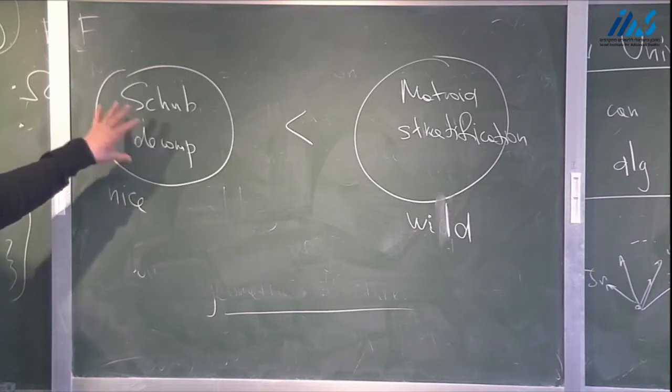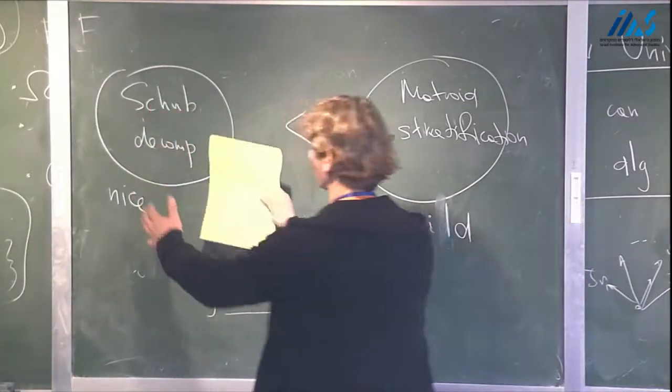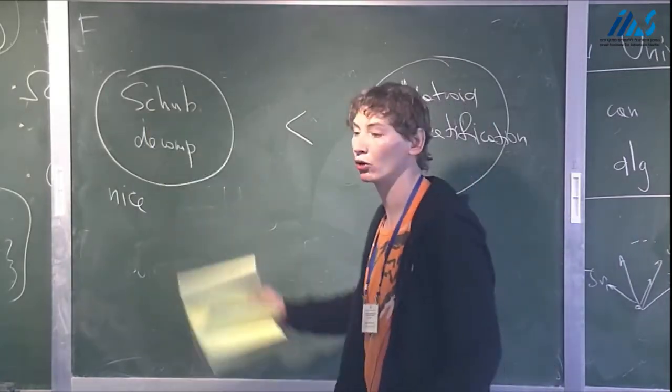Okay, so this Schubert decomposition is nice. We know a lot about this, but it doesn't give us a lot of information. It just tells us the lexicographically minimal base. That's a very rough subdivision, if you like. But you can have very nice control of the combinatorics of what's going on here.